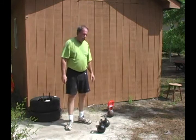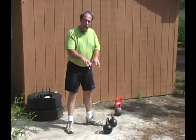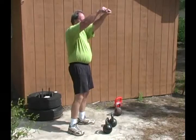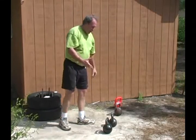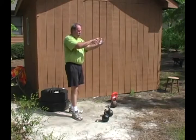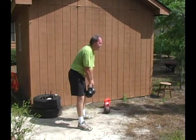Okay, going to show you a pretty difficult exercise here. Basically, it's kind of a front lateral. Like we're used to with dumbbells, you grab the two dumbbells, possibly a barbell, and just muscle it out like this. We're going to go overhead like this. Only what we're going to do is grab the kettlebell handles and lock it out the entire way and keep the ball in front of us, hopefully. Okay? So we're going to grab the kettlebells, kind of a slow motion.